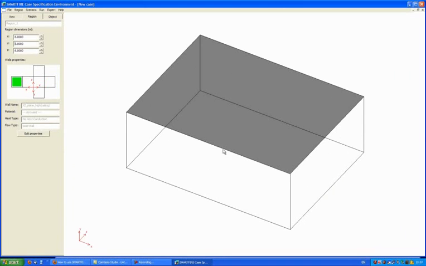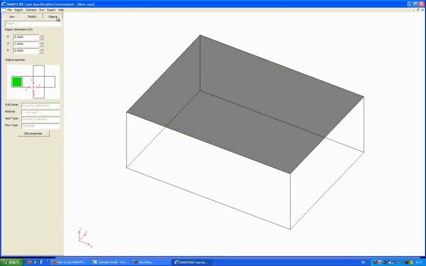Within this, I will create two rooms that are linked by a doorway, an external vent representing an external door, and also a window on the compartment that contains the fire. I don't need to change any of the settings about the surfaces. I'm happy with the solid wall, no heat conduction in this particular case. So I can now move on to adding objects to my domain.